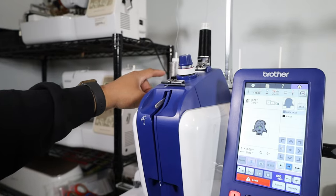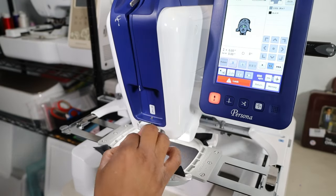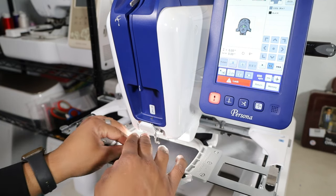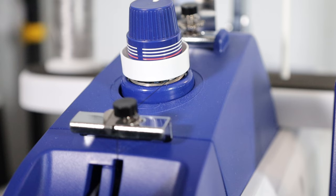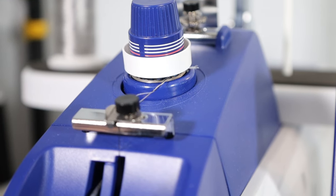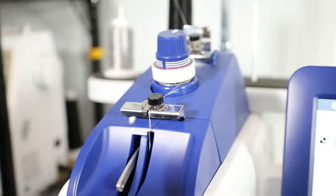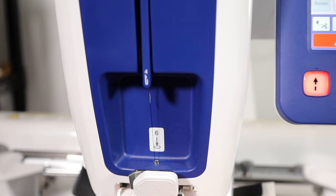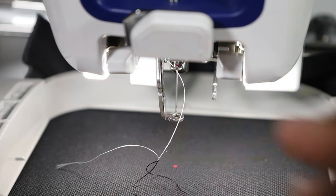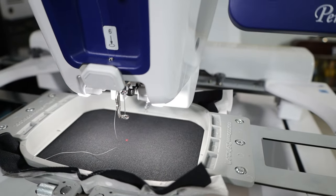Now that my hoop is all set and in place, the next thing to do is have the gray thread come through the machine down through the needle. Currently I got the black thread in there, so I already pre-tied off the silver thread. All I got to do is pull this excess black thread through and it will automatically feed the rest of the machine. I'm slowly pulling that black thread through and you can see the gray thread is coming along with it — it just went through that tension plate right here. It's going to work its way down through all of the different levers and stuff.